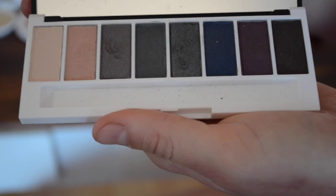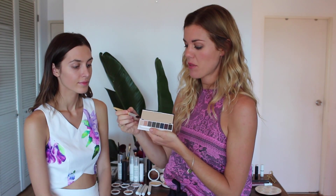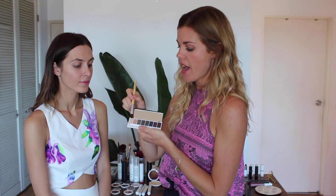For the eyes today, I'm going to use a palette by a brand called Lily Lolo. It's an all natural brand, it's really beautiful and this palette has a really great range of colours. I'm going to start just by placing a small amount of the neutral colour over the entire lid and then I'm going to work in with the grey just around the lashes to define the eye. With the grey, I'm just going to come into the lash line and put most of the product there. Then I'm going to get a blending brush and blend it out slightly so it's a little bit smoky and doesn't look too obviously like a straight line. You want everything to be blended and smoky and look really nice and natural.